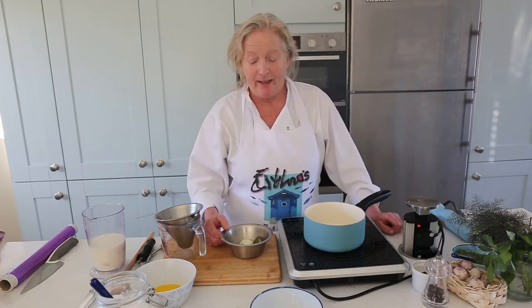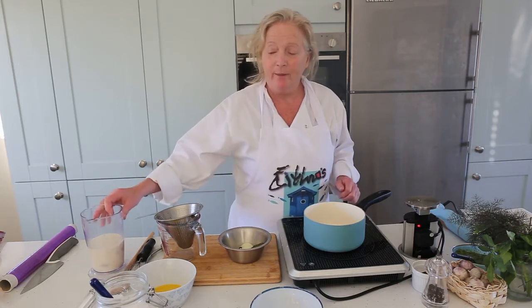Today we're going to make white sauce, which is the basis for many other sauces and a great sauce just on its own. It can go on after you've made the basic sauce to become a cheese sauce with cheese, a parsley sauce with parsley, cheese and mustard, any other thing really that you like to add to it to add flavour. So the first most important thing is to have your milk infused with some flavour.